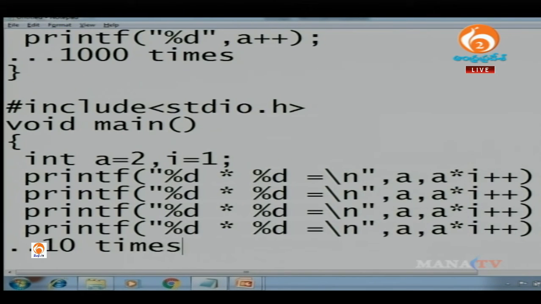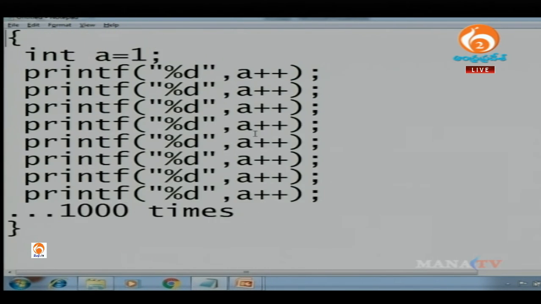But it is also not recommended to write like this. Okay. So, for this situation, now I am replacing it with the loops.